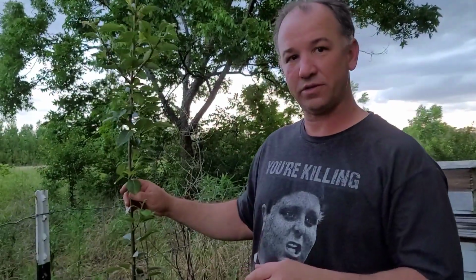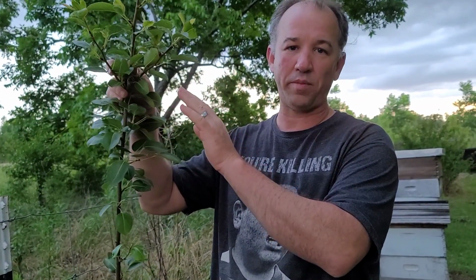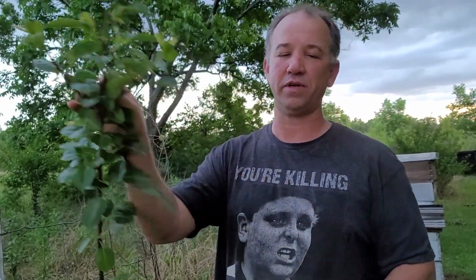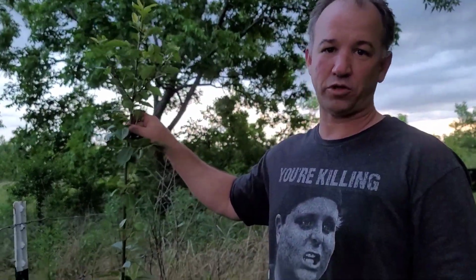So what's scion wood? Scion wood is what you propagate from. So when this goes dormant in the wintertime and all the leaves fall off of it, you can come into little places like this and cut that off and then do what you saw over there, which is graft onto new rootstock. You can buy nursery trees if you don't want to go out and find rootstock to deal with. But this is just to be a big donor tree for future grafting.